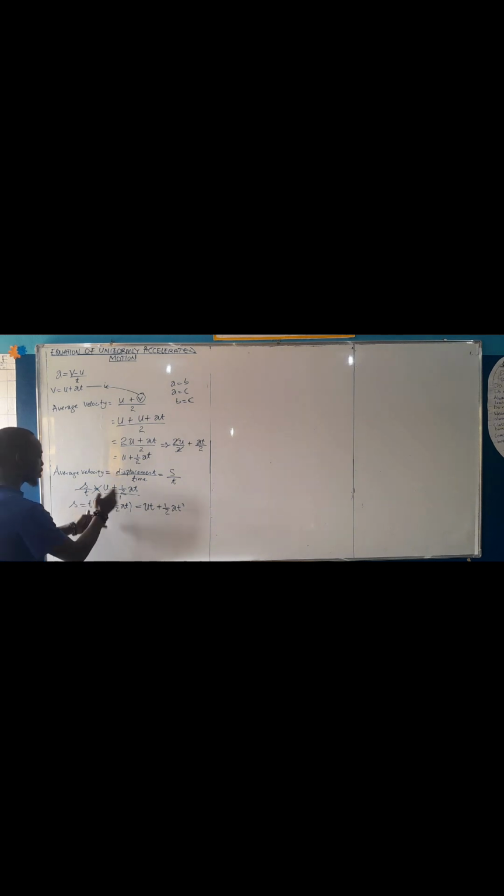When you have two variables separated by plus or minus, and something wants to multiply them, they are one family. This one is a brother, this is another brother, and they want to share some toy. You can't give it to the first brother only. You have to give it to everyone. So it will be t times u equals ut plus t times half at, which is half at squared. Plus, t times t is what? t squared. So this is now, let me box it. That's the first equation.